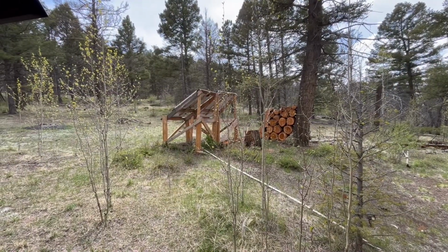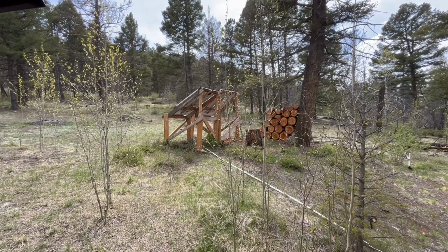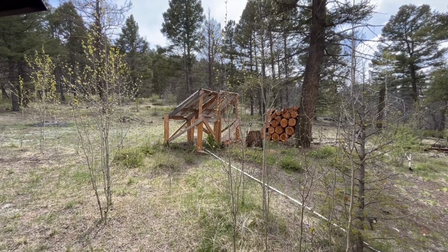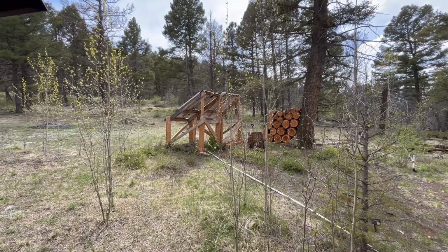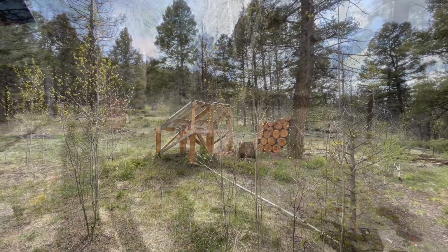Well, we're in a little bit of a hold. We had a little bit of snow and rain come down, a little snort. Sun is shining and it's actually raining. So we're gonna go on hold for a few minutes here and see if we can't get back out and dig those holes.